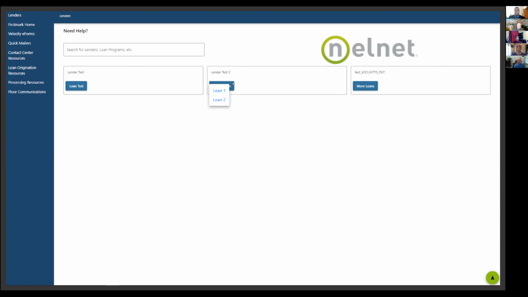If you click on this button, this drop down appears, and then you can select your loan program. But if there's only one loan, then it just pops up on the button, you click on it, and it takes you to them. And then we have a search bar here, which will let you search through all the lender names, all the loan names, and any header information that may appear on that page.